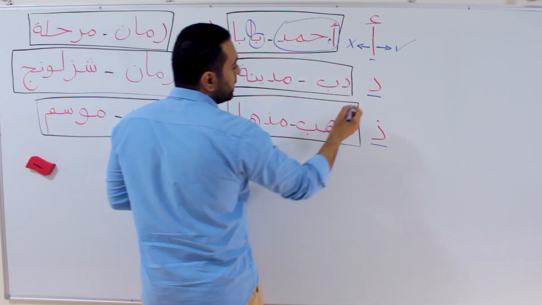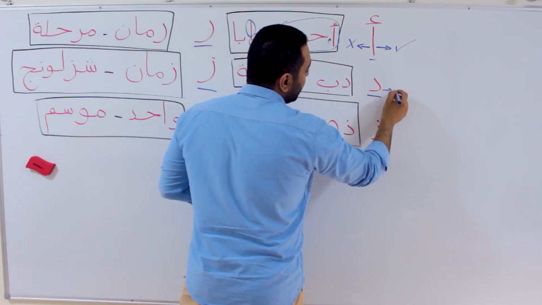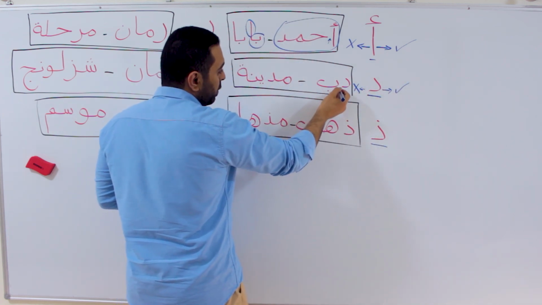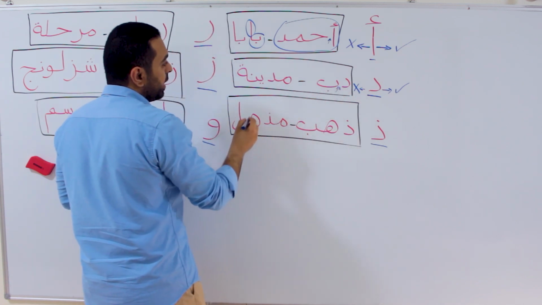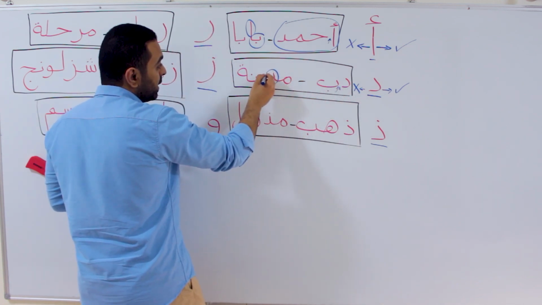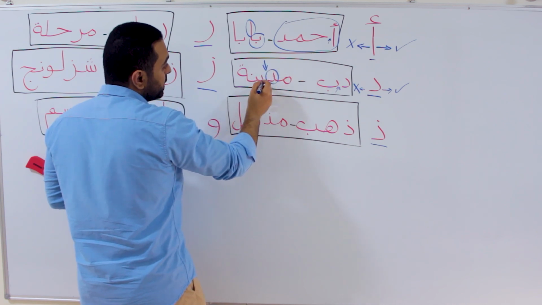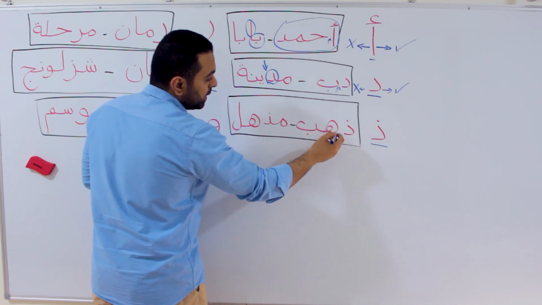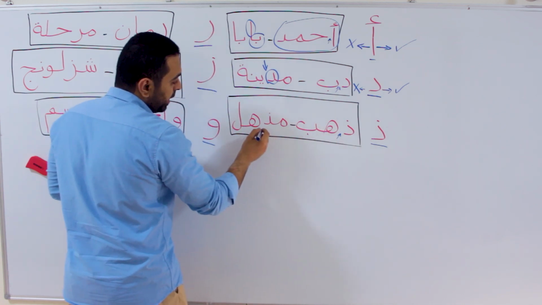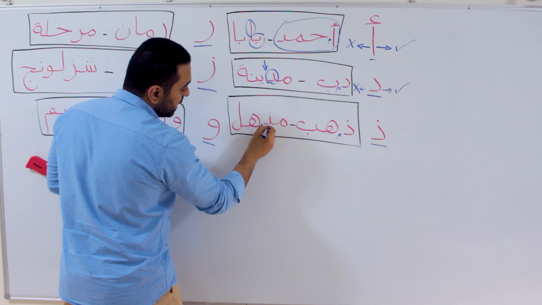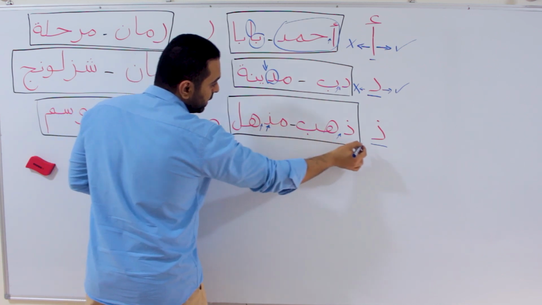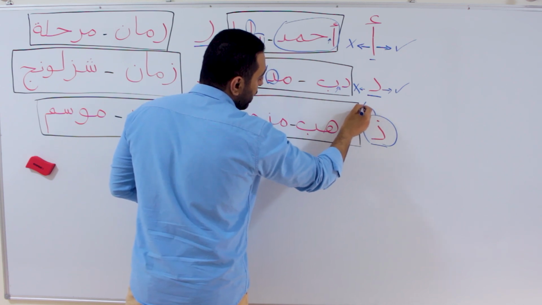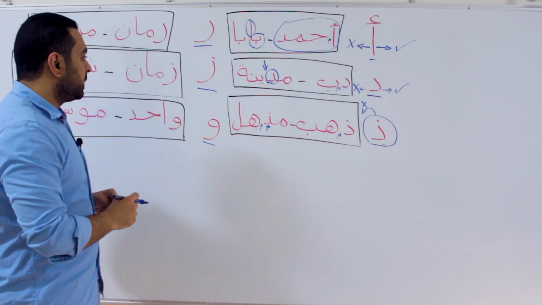The second one is Dal. So it can be connected from here, but here, no. So that's why you will find a gap here. And this is Dal. And also Zal. Here, there's a gap, and here, there's a gap, because we said the letter after, no, it's not connected.